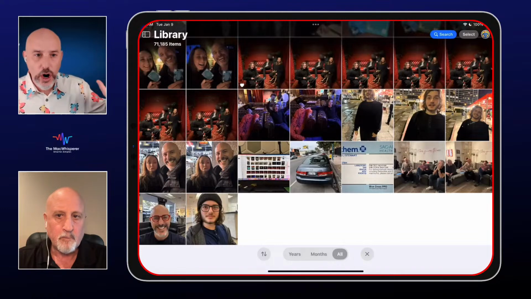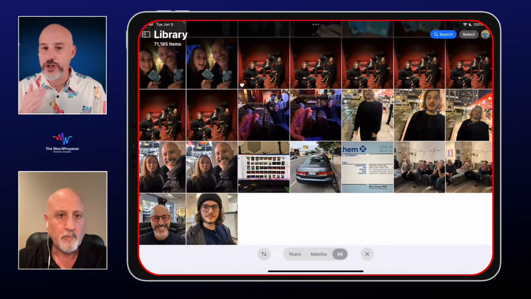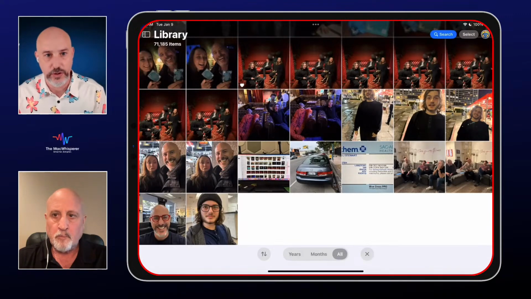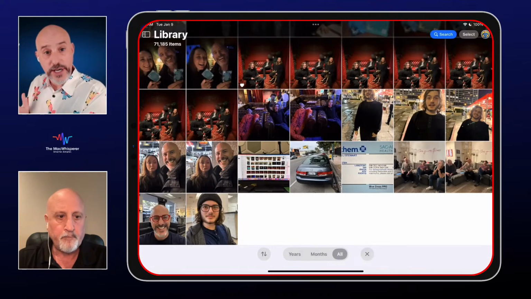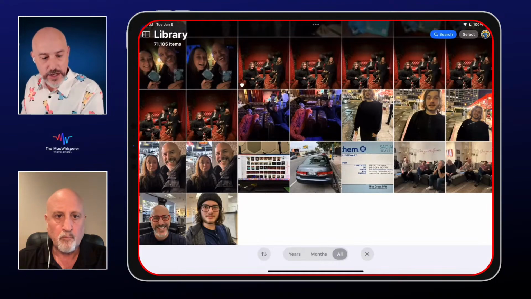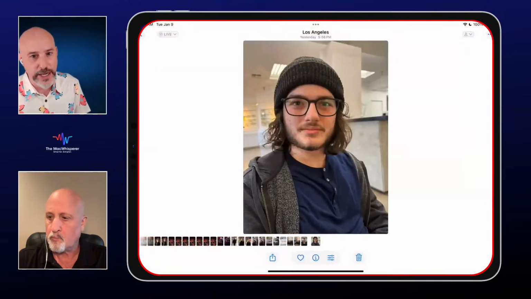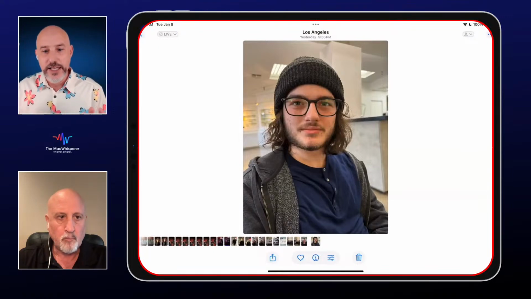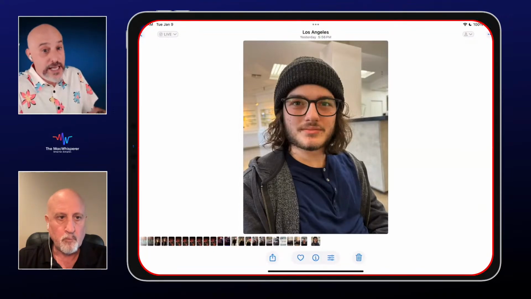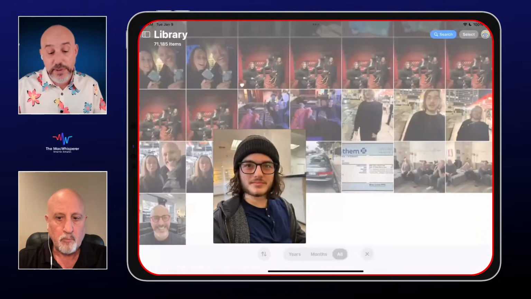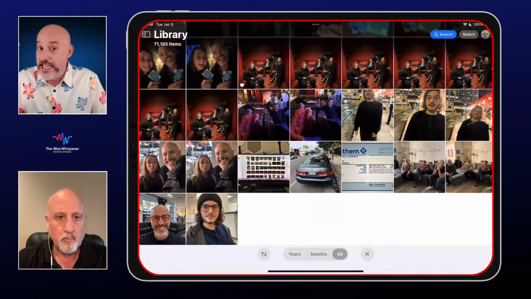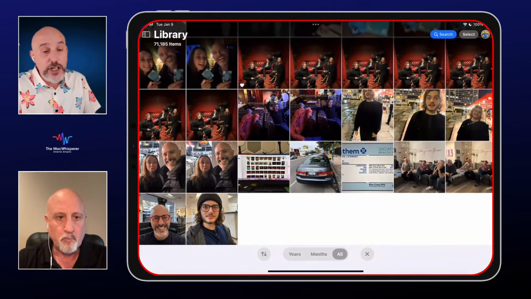Now, the All section has 2 different sort styles, and this is really important and everybody gets this confused. There is the date the photograph was taken. So in the case of this picture of my son and his new pair of glasses, this picture was taken yesterday. As a result, and since I haven't taken any new pictures since then, it's showing up at the bottom of my library.